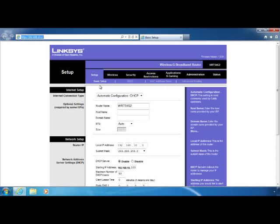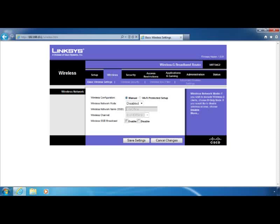So in order to set up the access point, what I need to do is get out of our basic setup here for the router and click on wireless, which will take us into the wireless configuration. And you'll see here that we have basic wireless settings, and this has to do with just turning on wireless and giving it a name. And then we also have some wireless security, wireless MAC filtering. We'll take a quick look at advanced wireless settings and see if there's anything in there worth talking about.